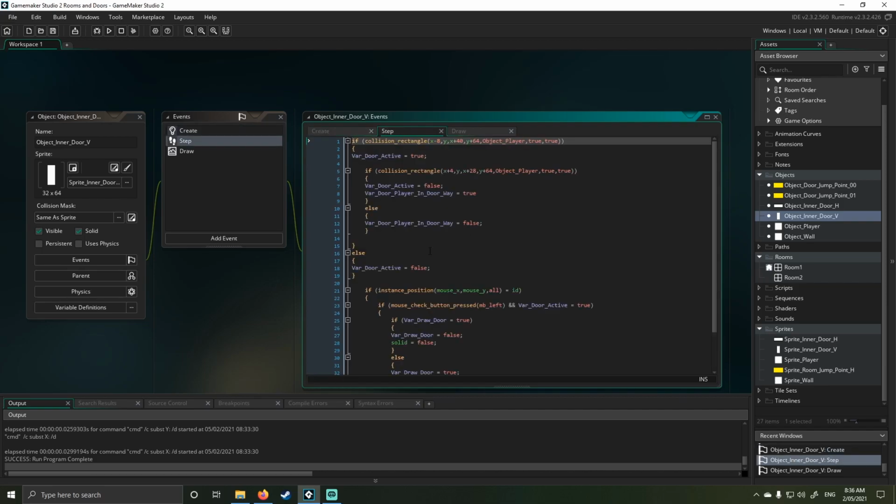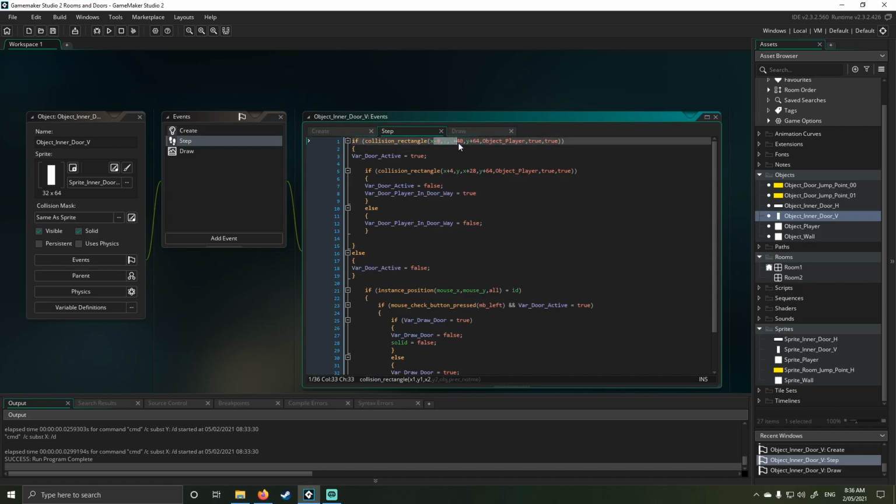So, let's get into actually what's going on here. The first line here is I actually run a collision check. Just as a note, you could embed that part into an array and then have multiple objects all communicate back and forth. But in here, what I'm doing is drawing a rectangle. I'm drawing it at -8, so above my actual draw point, and positive 40 below, or further down than my draw point.